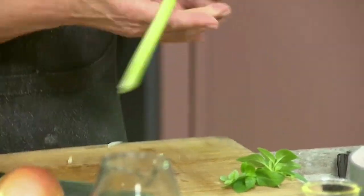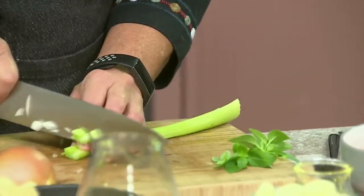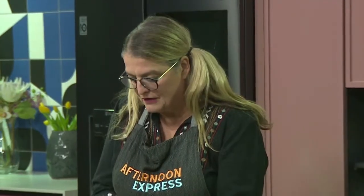You cut it lengthwise like this, so it's like a few legs. And then it's easy to chop it up in small pieces, without your celery going all over the place and dancing on your chopping board. I know. And immediately you've got some small blocks. It's not like big blocks that you have to cut all over again. I've also made sure with my carrots that I've chopped them in even pieces, just to make sure that when it does cook through, it cooks through quite easily and nicely.